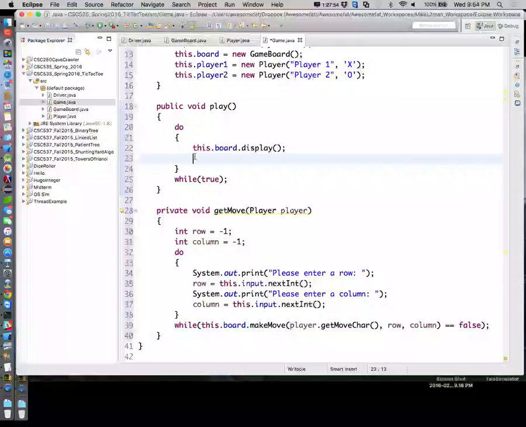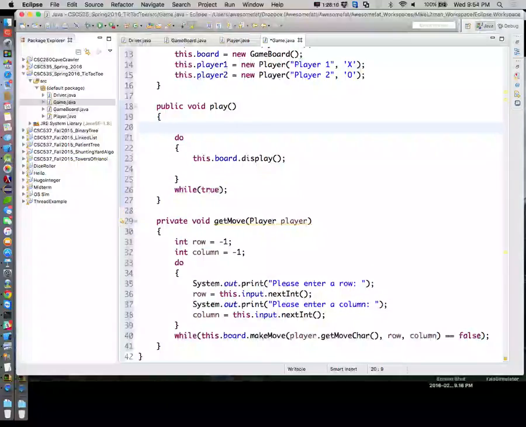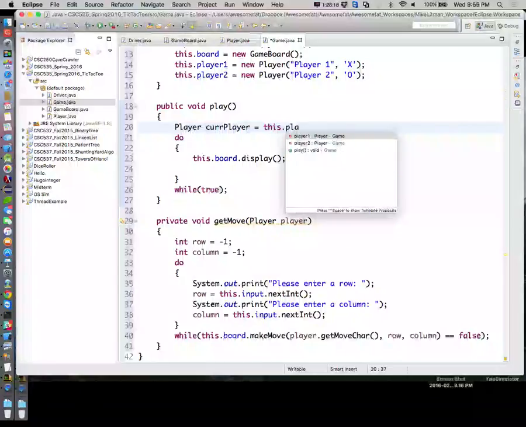So what are we going to do here? We're going to display the board, and then we're going to ask a player to make a move. Now we want to toggle back and forth between the current player's move. So we're going to say Player curPlayer. We'll start this off as player 1. I like to say this.player1, but it's not required.